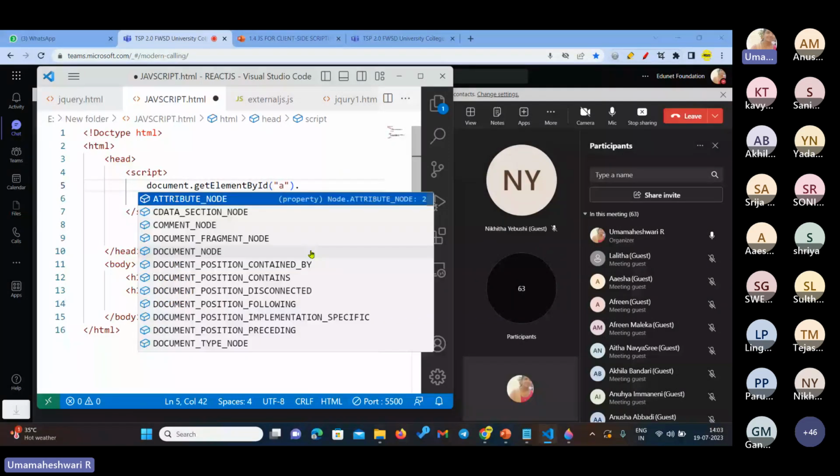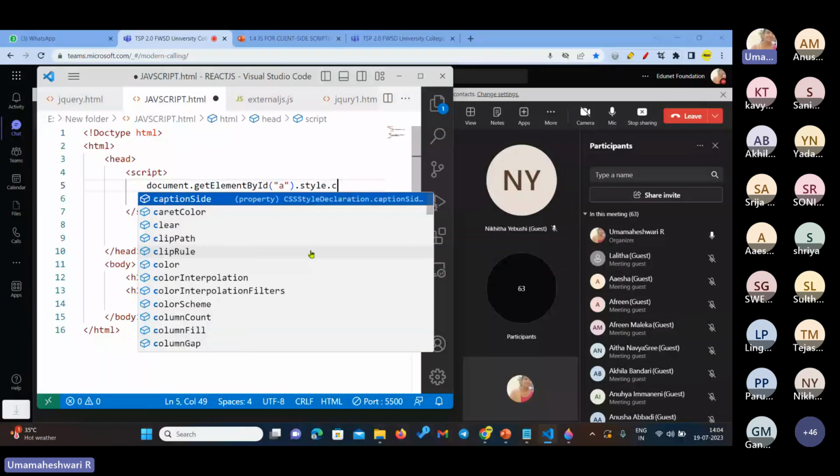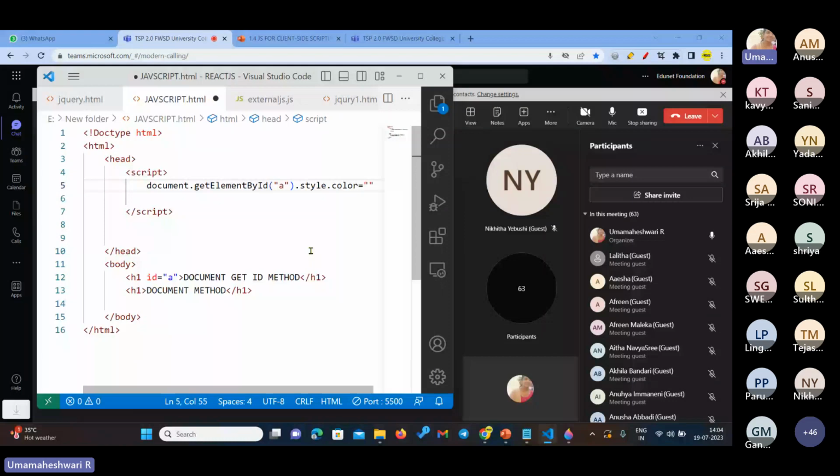In CSS you can color either inline or internal, but here we have the object called style. Style dot, I'm going to set the text color. What value? I'm going to change this to red.